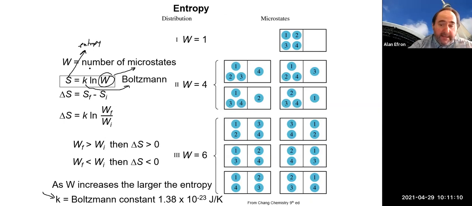So for example, if we have 4 circles, and we want to put those circles either on one side of the box or the other side of the box, there's really only one way in which you can achieve that. It will either be on the left-hand side or the right-hand side. Now, if we wanted to take one circle and keep 3 circles on the other side of the box, there's actually 4 different ways you could do that. If we want 2 circles in each box, there's 6 different ways of doing that.